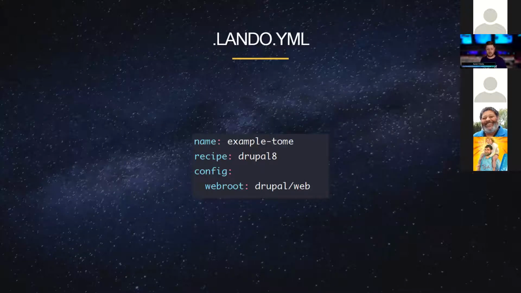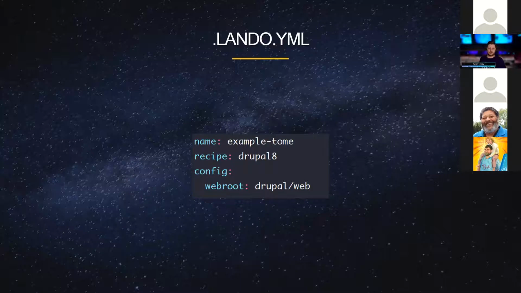In this, I chose their built-in Drupal 8 recipe. Currently, Tome is not compatible with Drupal 9, at least not a few days ago when I looked. So we're using Drupal 8 in this example. And so Lando knows which versions of PHP, Apache, MySQL make the most sense for Drupal 8. It installs all those for you. And that's all the config you need to do to get that part working.